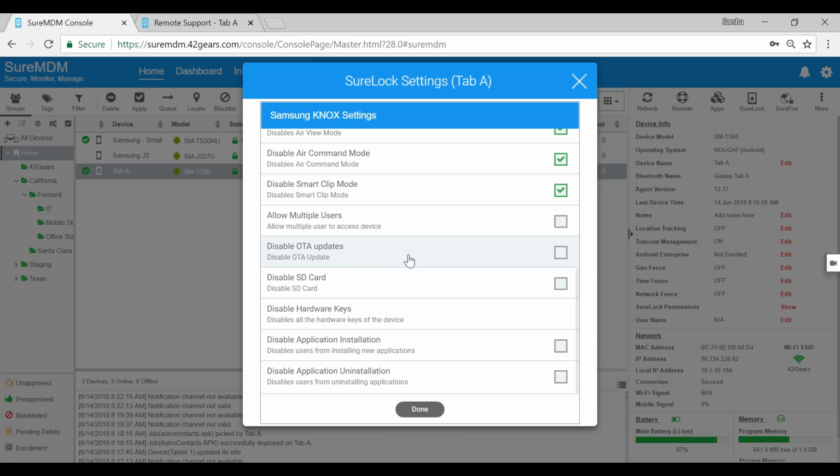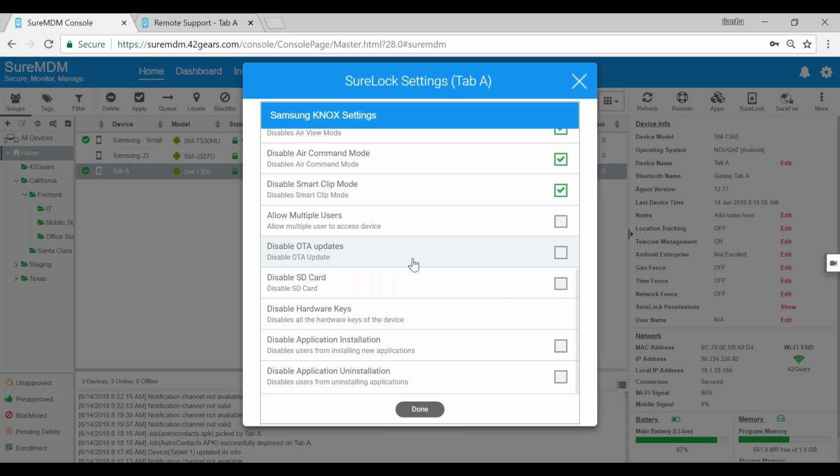Beneath that, we're going to talk about disabling OTA updates. This option can be used by an admin to disable over-the-air updates on Samsung devices. So if you are on a restrictive mobile plan and your devices are moving around the world, you don't want these updates to happen at any time. First, because they might be hindering the performance of your device. And second, because it can end up costing you a lot in data usage. So I heavily recommend disabling OTA updates as well. If an update happens and you're using an MDM, you should be in charge of when that goes through.